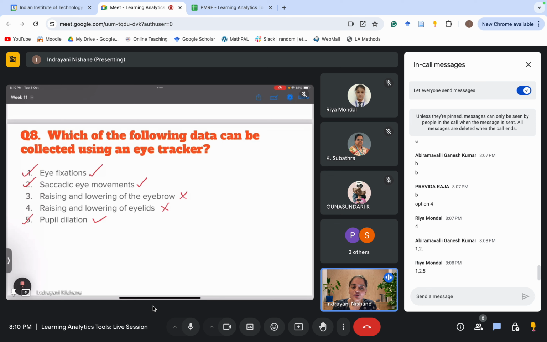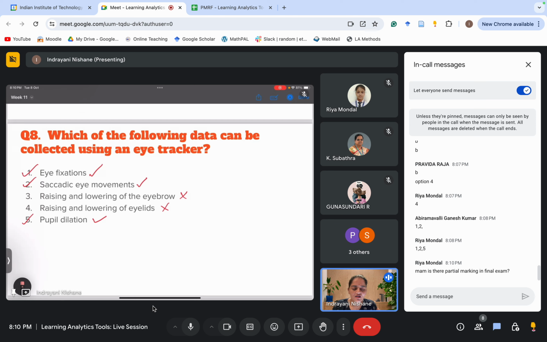The eye tracker is based on infrared technology. Before the eye tracker starts capturing the data, we have to calibrate it for a particular person. So if you want to capture your own eye gaze data, in the beginning the machine will ask you to look at particular points whose coordinates are known to the eye tracker, and then it measures the angular movement detected by the infrared sensor of the eye tracker and your pupil. So based on that, it is measuring. Okay.